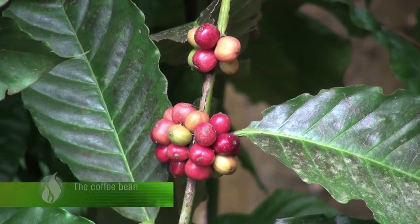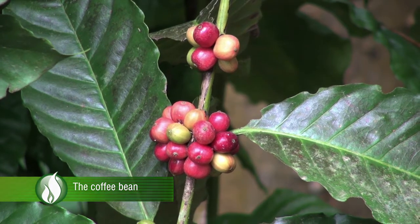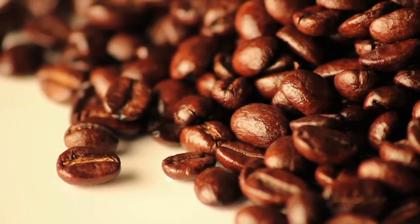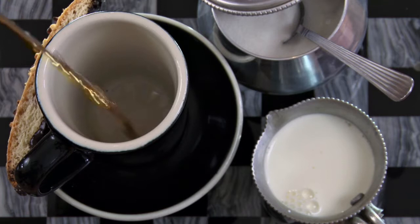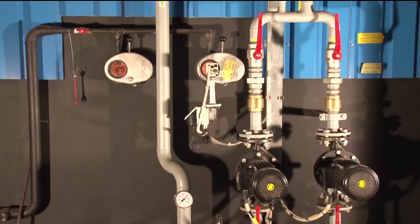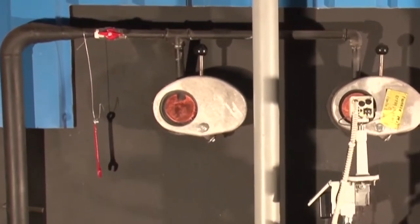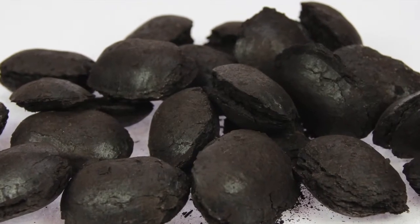The coffee bean. As a process, torrefaction is comparable to roasting the beans of the coffee tree. The beans are roasted at high temperatures with little oxygen in order to produce the widely used coffee beans we all know. Torrefaction of biomass is based on the same principle. In Steenwijk, we're globally the first who continuously roast or torrefy biomass into BioCoal on an industrial scale and with high efficiency.